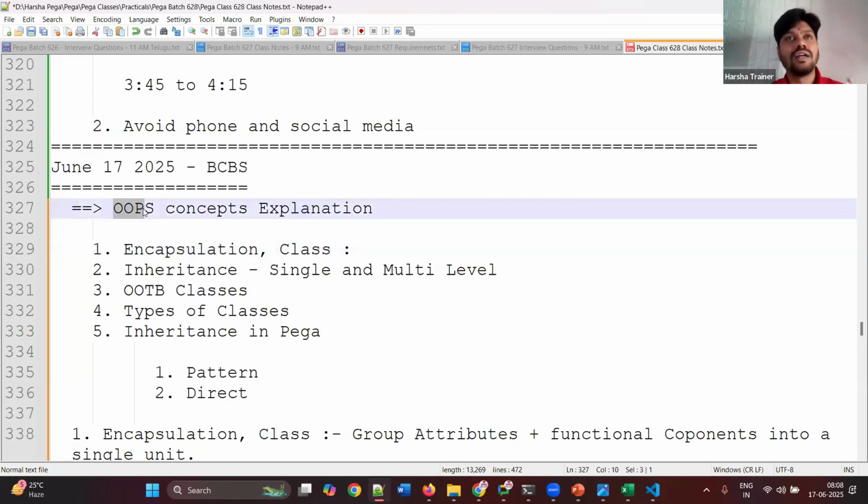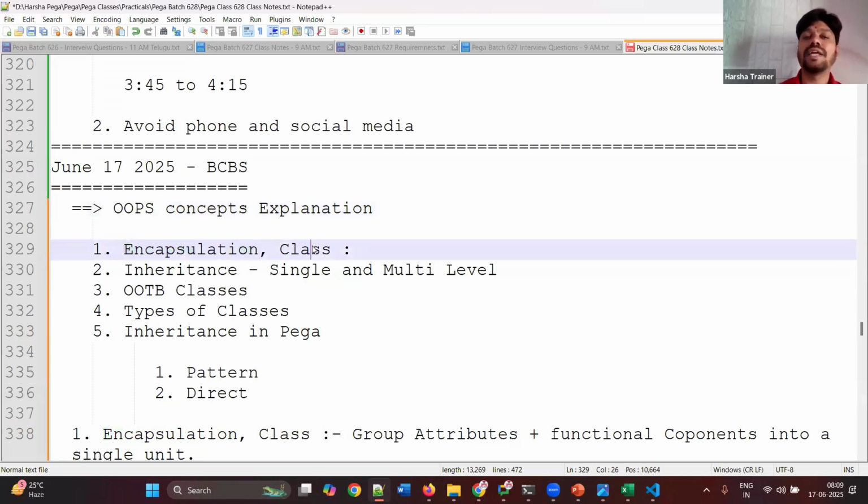Object-oriented programming system is a conceptual thing. You can adopt that particular system and develop your programming language like Java, C++, Python. You can come up with your own programming language. If that programming language has the features that are told in OOPS, then it is said to be an object-oriented programming language. In the same manner, we are now going to learn about the concepts and their equivalent implementation in the programming language. The first one is called encapsulation.